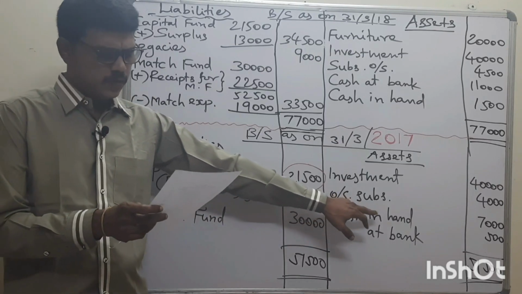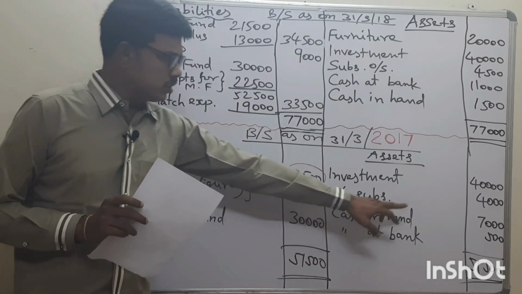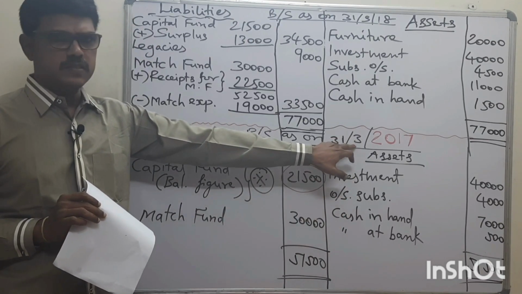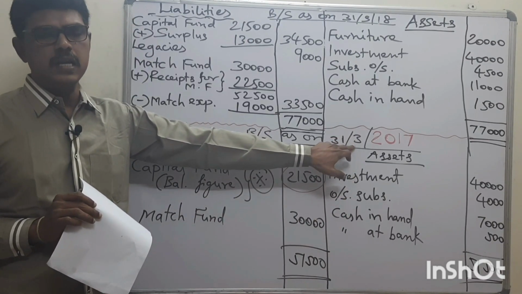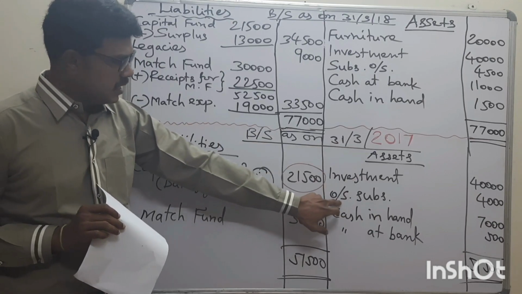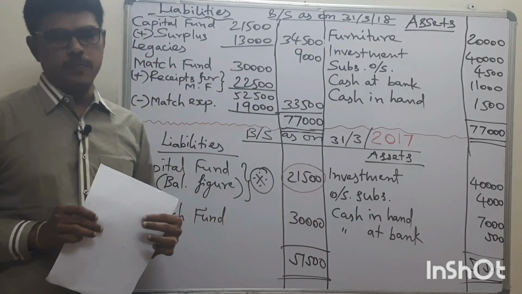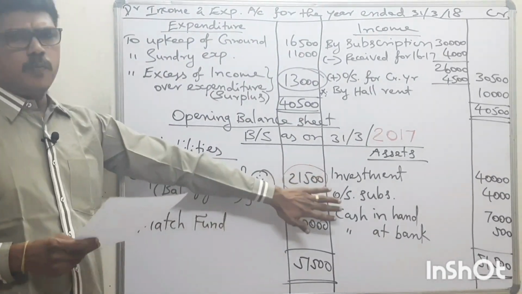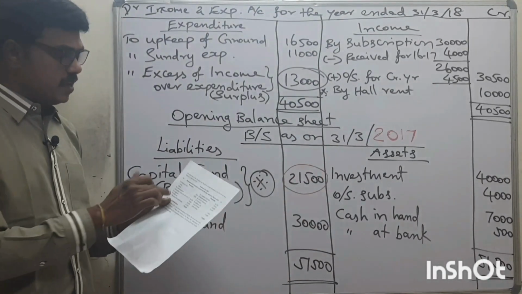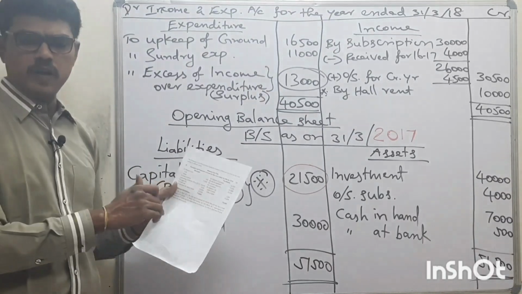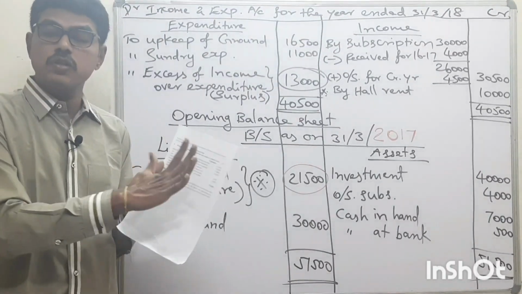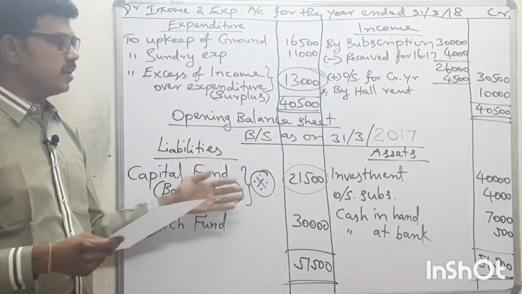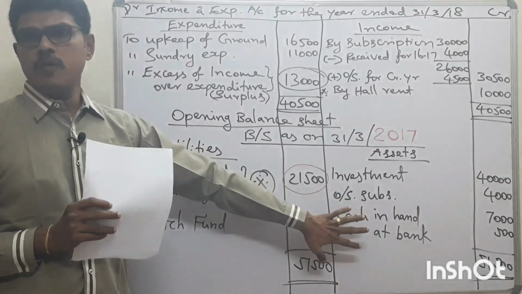No value will change when the closing balances are transferred to the opening balance sheet. So outstanding subscription on 31st March is 4,000 rupees. Amount to be received, or not yet received, is an asset. There is no other particular to be shown in the opening balance sheet. We should verify from the receipts and payments account and all the additional information. When you go through the problem, keep everything in mind; only then can you record it in the opening balance sheet.